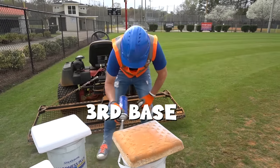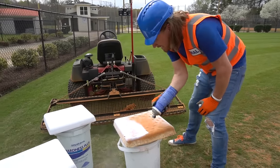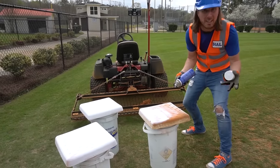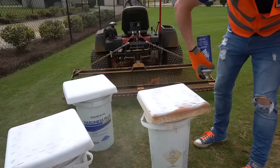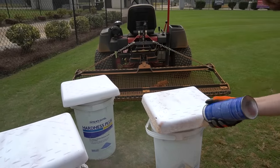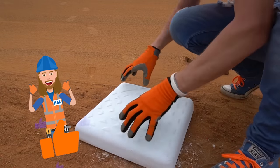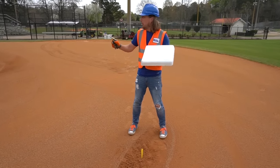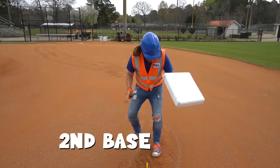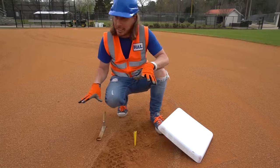Wow, did you know that we spray paint bases? So they'll be nice and bright and white so the players can see them on the field, right? Oh yeah. These are looking great. I think they'll be able to see them on the field, don't you? Oh yeah. Wow, look. Let's see, one, two. This is second base. Oh, check this out. That's a nice bright white base compared to this dirt, right?